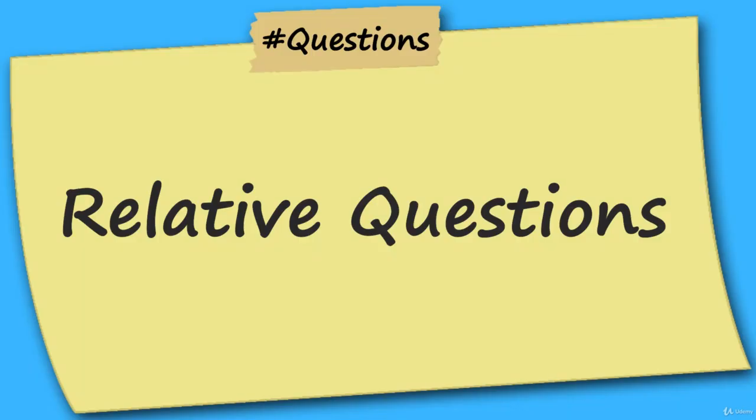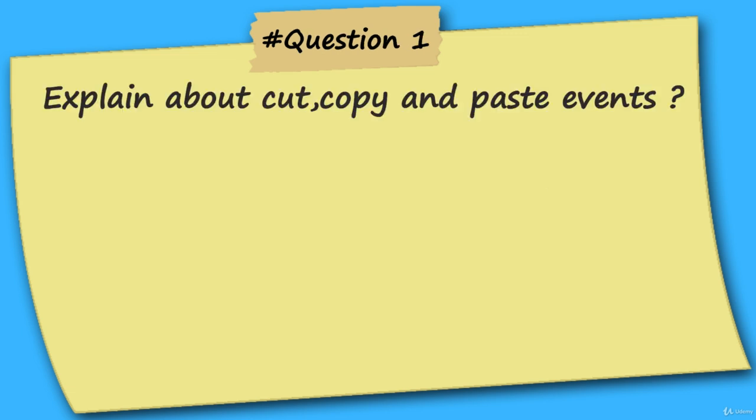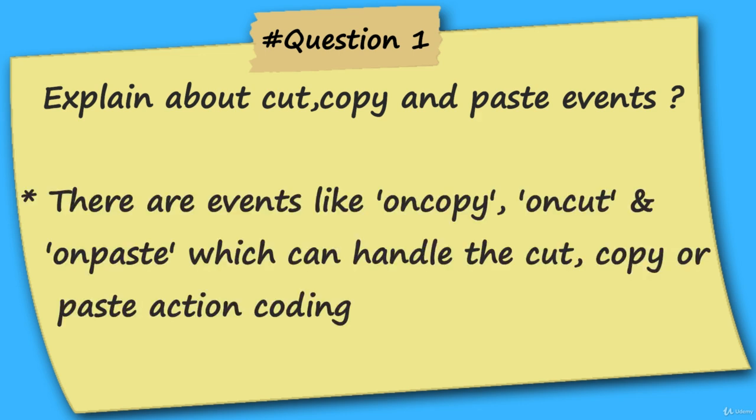Let's discuss relative questions of this topic. Now the first question is that somebody may ask you what is a cut event, or how do you manage some code when something is copied in the element, or maybe the paste event. So the question can be related to that. Now you know that there is the oncopy, oncut or onpaste event which can be used, which can handle the cut, copy or paste action coding.